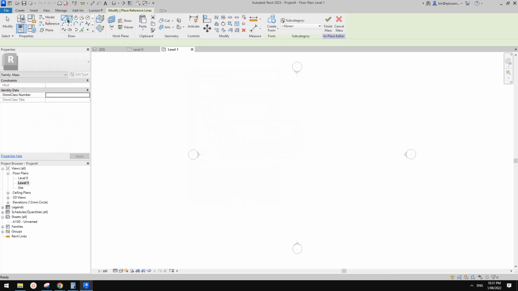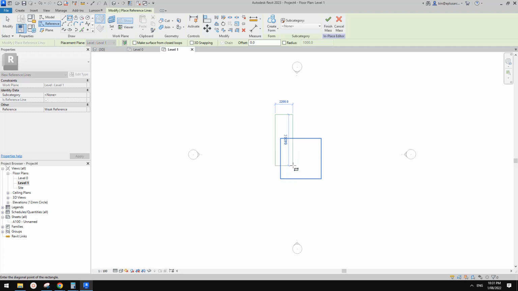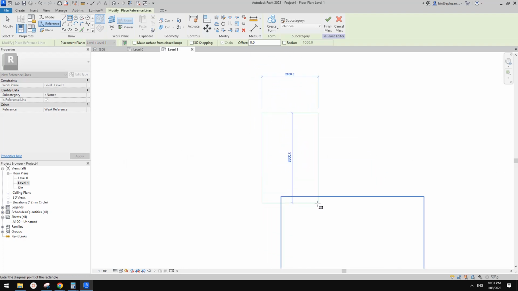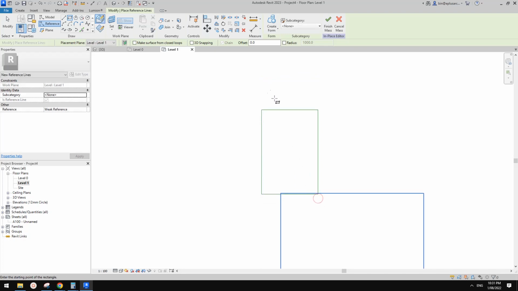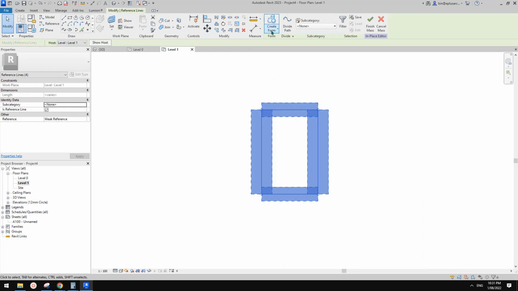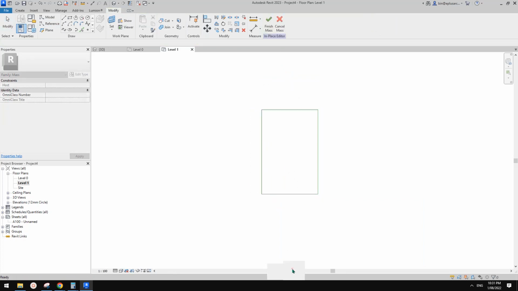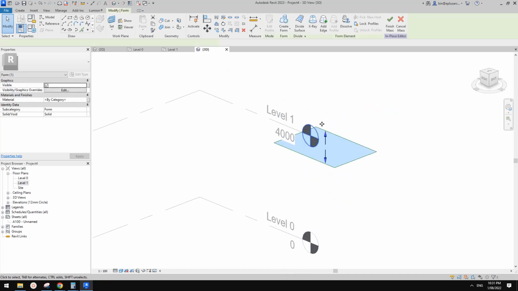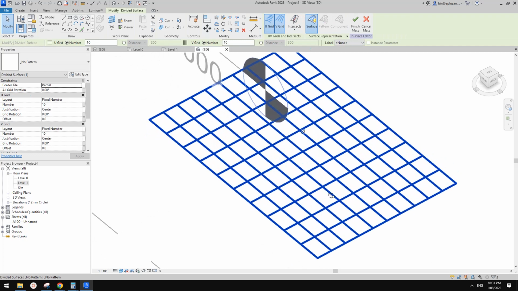Okay, and then create a shape. So I'll just draw a rectangle, not too big because my computer is a bit slow. Let's make it 2 meter by 3 meter. Okay, so now select this for reference line, create a form, and create a surface. Let's have a look in 3D view. Yeah, that's it. And then use divided surface. And then I'm going to change this one to fixed distance and change them to 100 by 100.